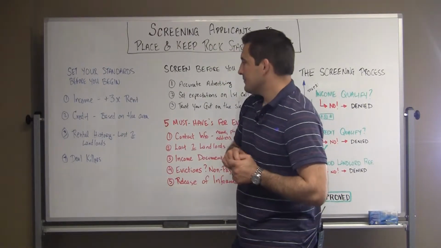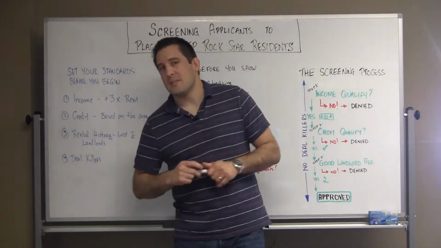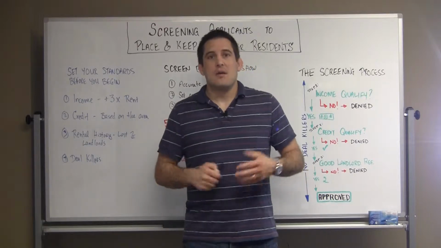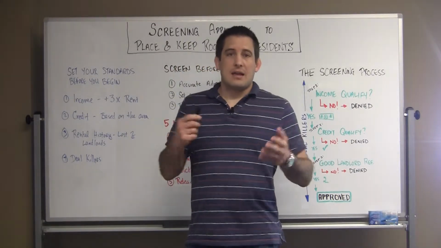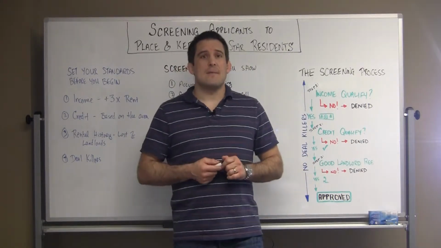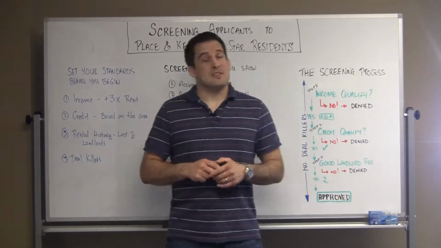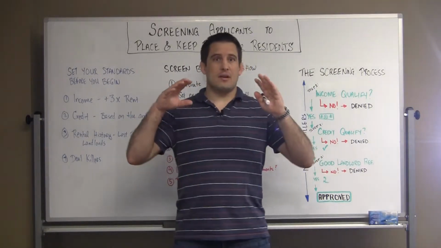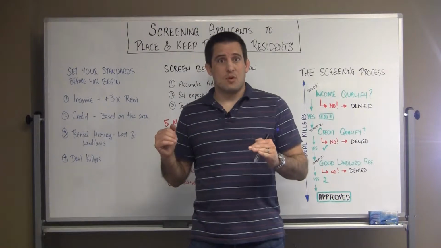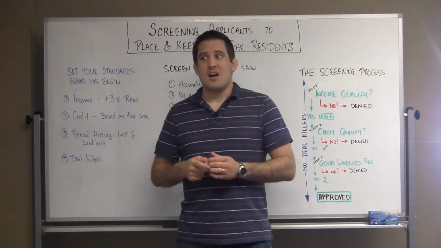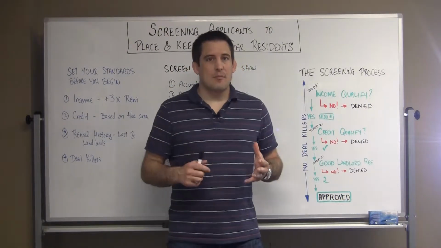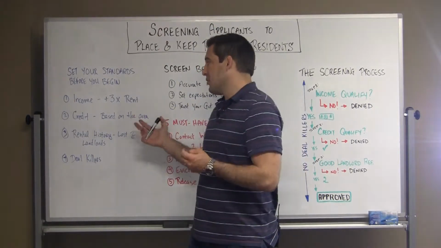Next, I'm going to look at credit. And this is going to be 100% based on the area in which you're targeting. Most of the rentals that I own, and a good percentage of those that I manage, are not in the greatest areas. They're not in bad areas, but they're in B and C grade neighborhoods out of an A to C scale. In those type of properties, I'm willing to concede a little bit on the credit score.